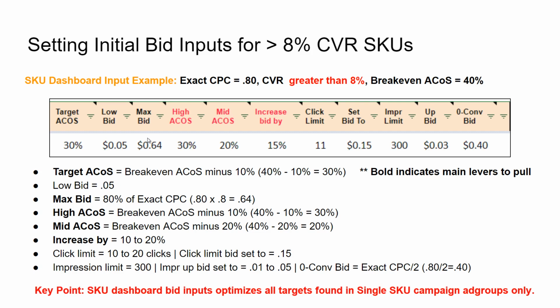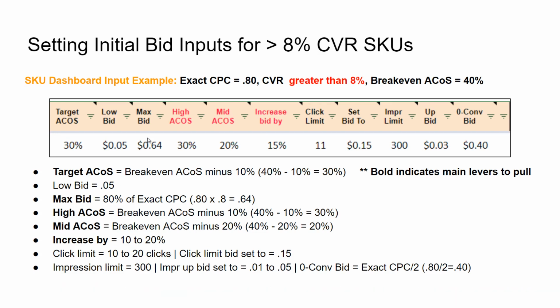So getting started, again, the idea is conservative stuff on the SKU dashboard, your high performing targets on the bid override table. So if you have specific targets you know that perform well, get them on the bid override table, and you can elevate your bids for those. And then you're doing a nice job of balancing out the aggressive stuff on the bid override table, conservative stuff on the SKU dashboard. We're focused again right now on the SKU dashboard. This is all SKU dashboard inputs.